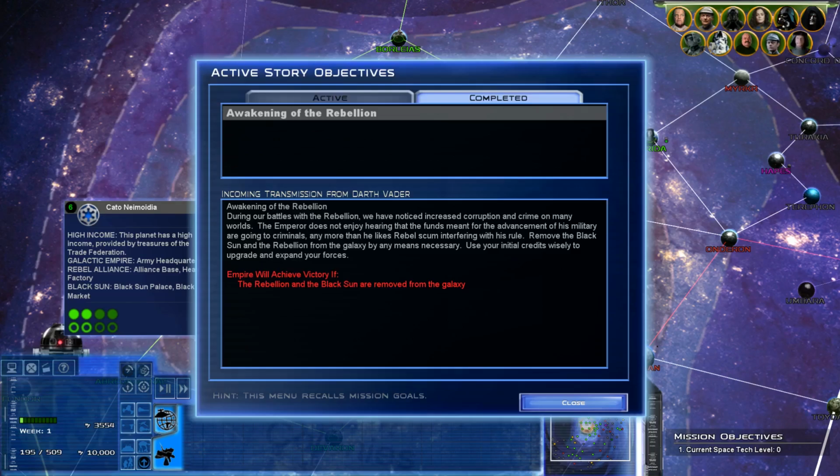So joining me on Star Wars Empire at War, Forces of Corruption, which is obviously the expansion for it. And then the mod pack we're going to be playing today is Awakening of the Rebellion. And today we are going to be playing, as promised for quite a few weeks now, as the Empire.